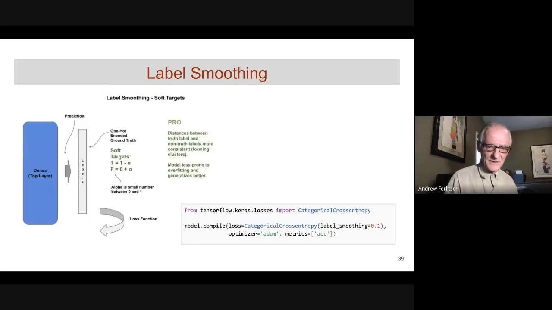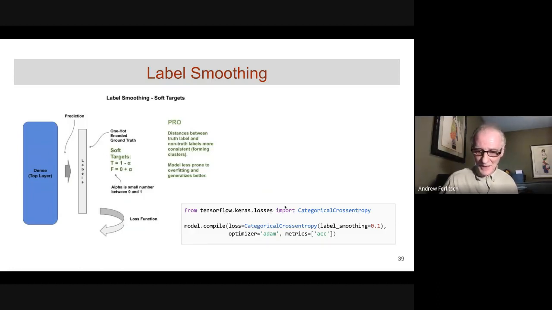So let's look at how it works. Because these values aren't absolute, 1 and 0, we now call them soft targets. Your soft target, your truth value, is 1 minus the alpha. Your false value is 0 plus the alpha. And there's a really easy way to implement this. It's built into TensorFlow, TF 2.x, in the losses.